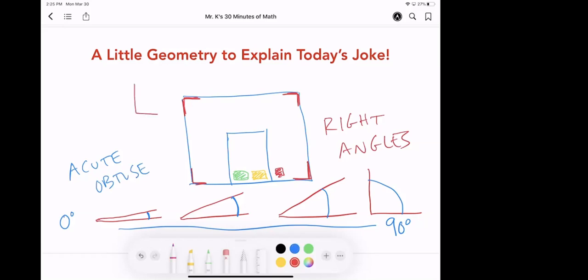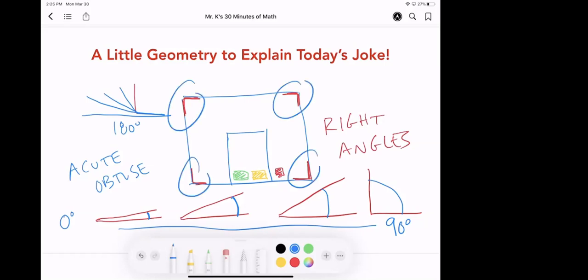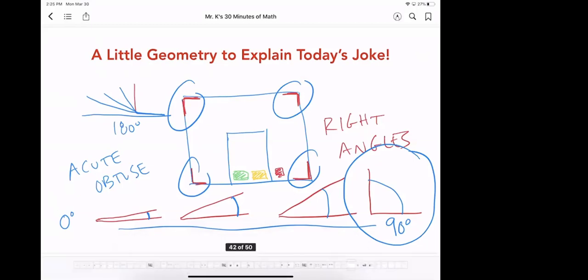Now, if we want to get bigger, we would do something like this. That would be, I don't know, maybe 120, and bigger until you just have a flat line, and that would be 180 degrees. So all of the corners in most rooms, now there are some strange rooms that are shaped a little bit differently, but most of them are 90 degrees. And so we're making a joke, 90 degrees is for angles, but it can also be for temperature. One more thing I just want to show you that I thought was pretty cool.